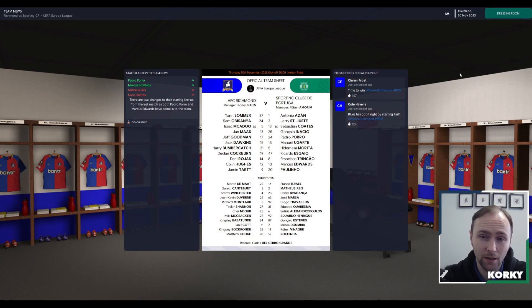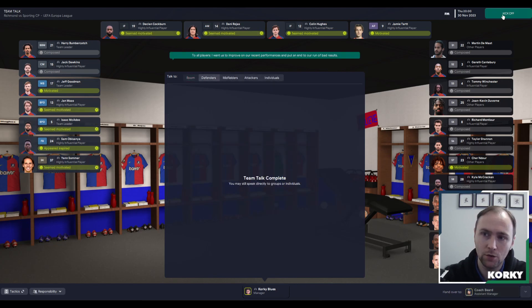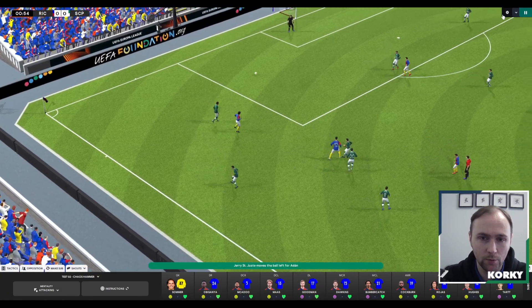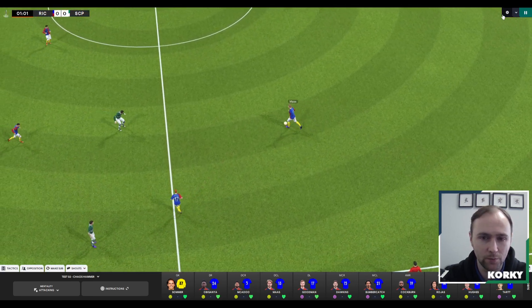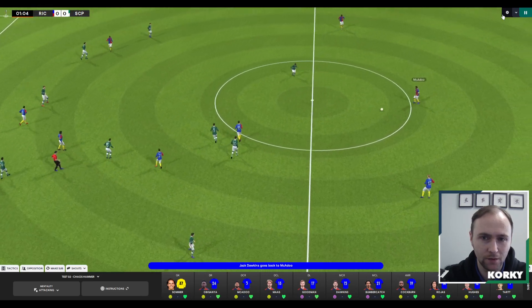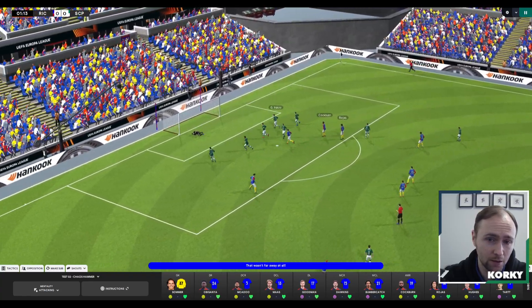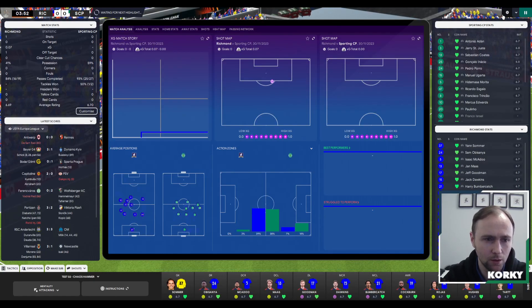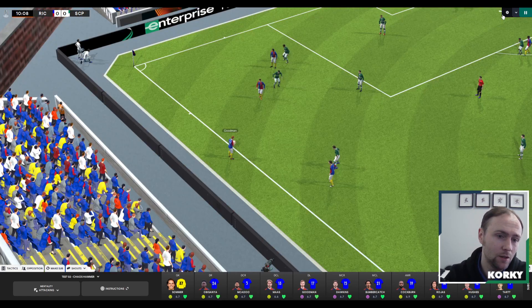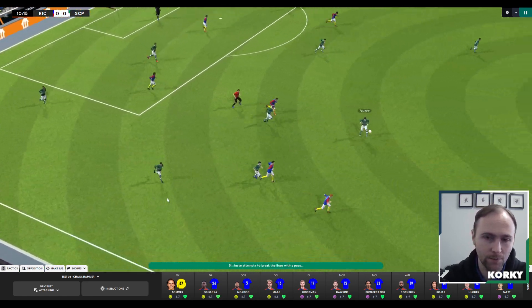Sporting are putting out a pretty strong team. We're into the first minute — Jan Maas picks up a loose ball, plays it in midfield, finds Sam Obasanya on the right wing. He cuts inside, makes a great run forward, plays a lovely ball into Coburn. It looks like Coburn went over but the shot has gone over the bar anyway.